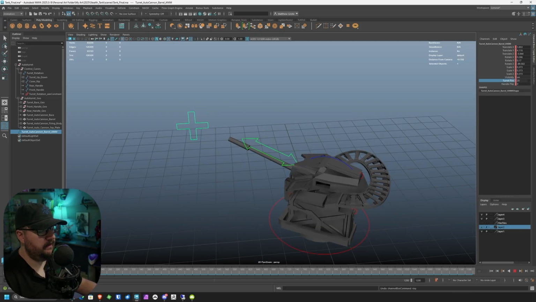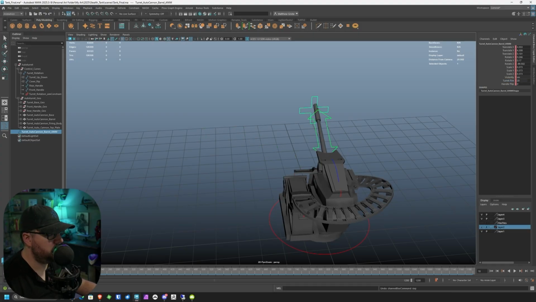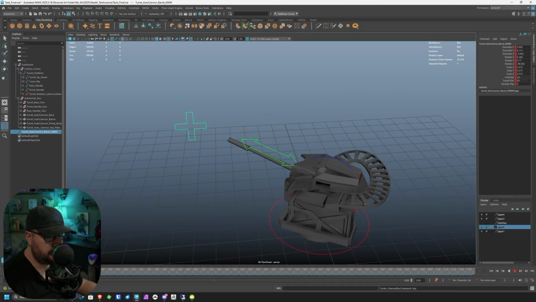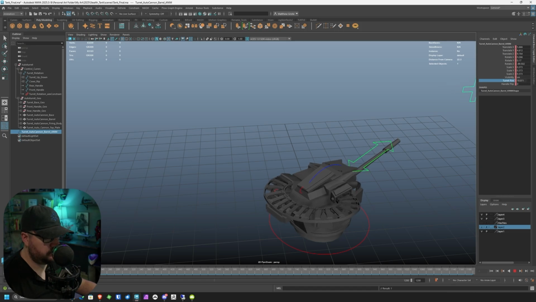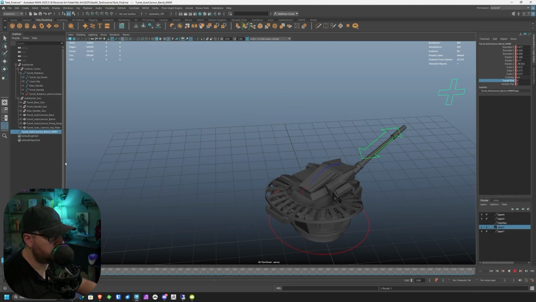So now that we have that animated, what we can do is go in here and add some turret fire to it. So I accidentally left my turret fire on 0, and we need to actually correct that. So we're going to go back to the first frame and just key that. And we're going to have to do the same thing on the last frame because it adds keys. So that was my mistake. Not a big deal, but all right, cool. So now we have this movement.